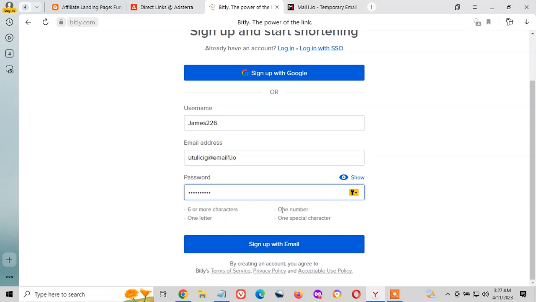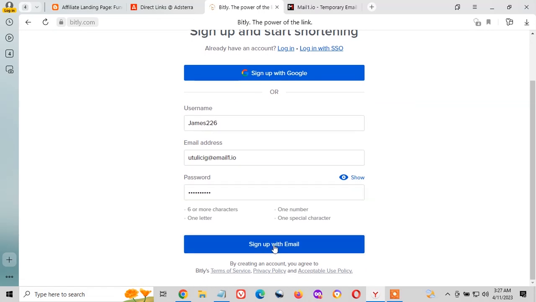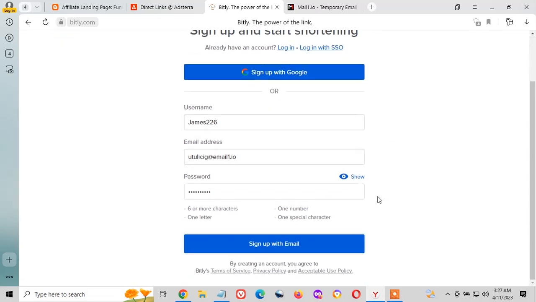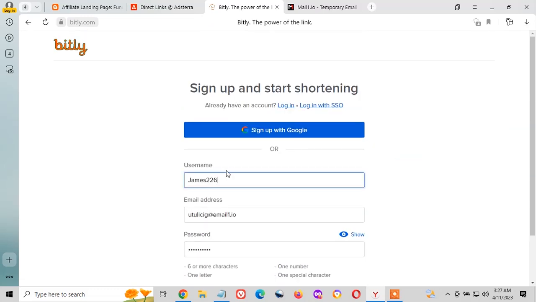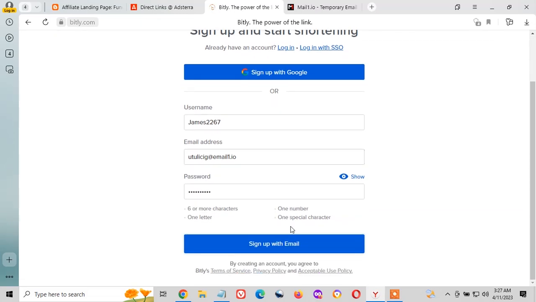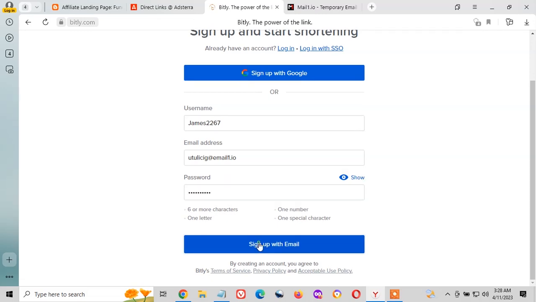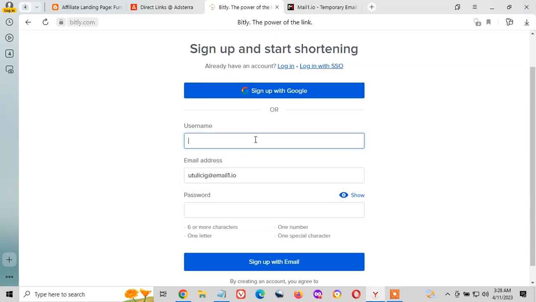Now we'll see some more character, one number, one letter, one special character. Okay. And click on sign up. Sign up with email. Already have an account? No. This is not working. Let me refresh.